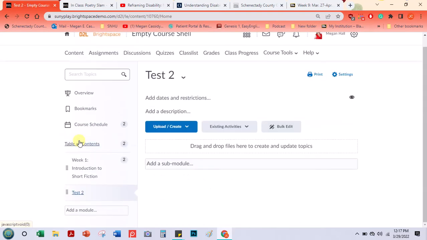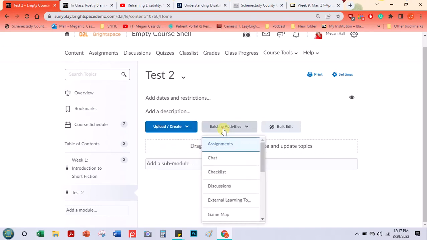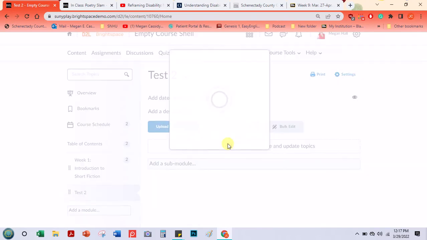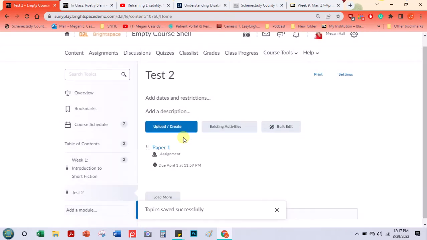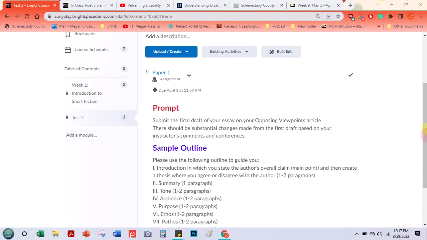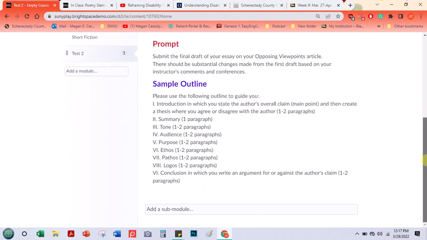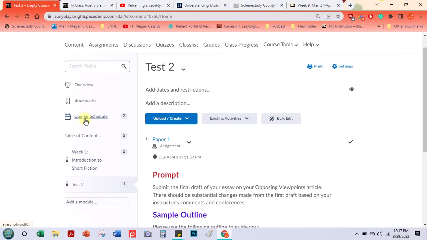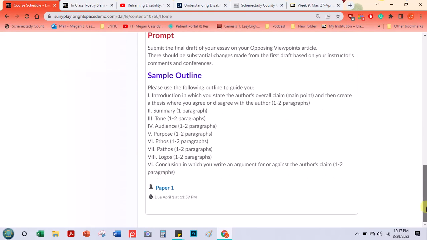I'm going to go into my test module, and here I'm going to click existing activities, assignments, and there's that paper 1, and now it is showing in that module as well. So you can have it be in the module with everything else that you put into that module. You can have it automatically be in that course scheduler.